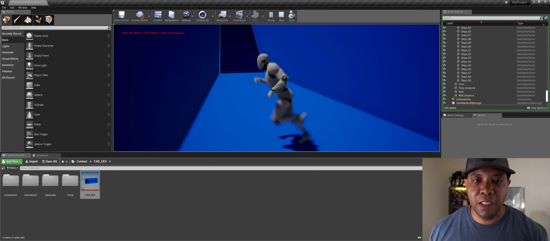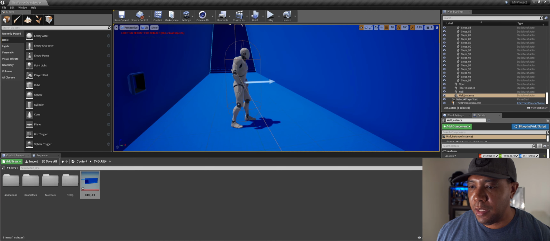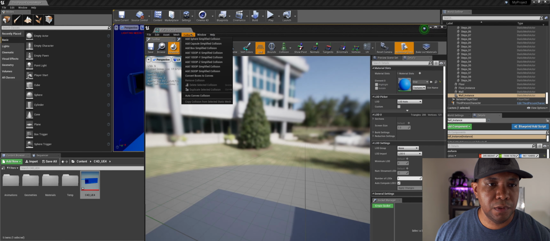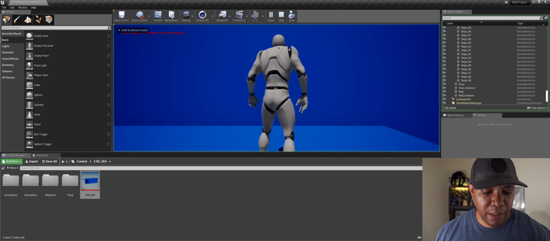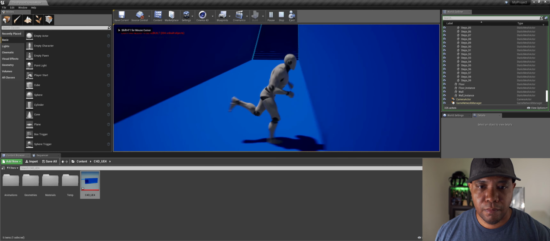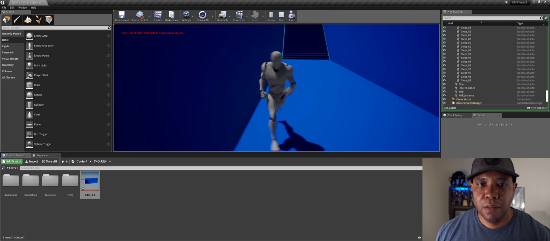So yeah, when you have an instance in that scenario, we're going to have to manually make this a collider. So go to collision, come down to box simplified, hit save. Now let me click play again. Okay, so now when we walk into the walls, we're colliding.